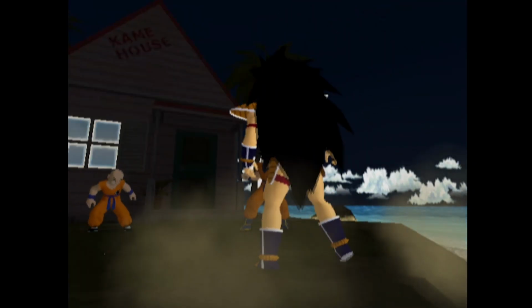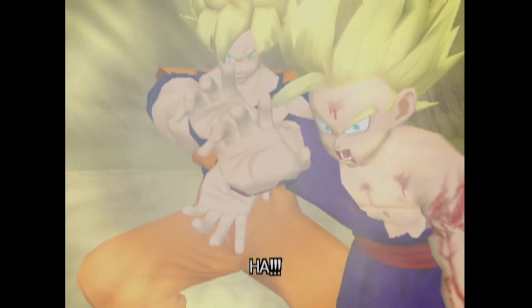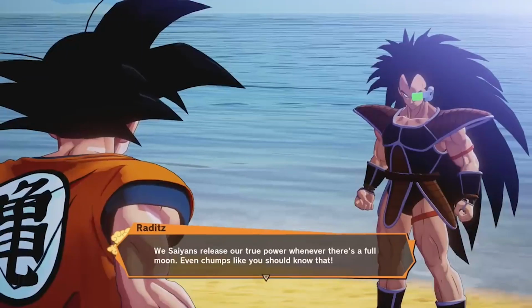Story is the best part of this game for me. It adapts all the story arcs from Dragon Ball, from the first encounter with Raditz all the way up to the final Kamehameha with Cell. Budokai 1 story mode makes you feel like you're watching an episode of the show, which is something that no other Dragon Ball game to this day does, except maybe Kakarot.